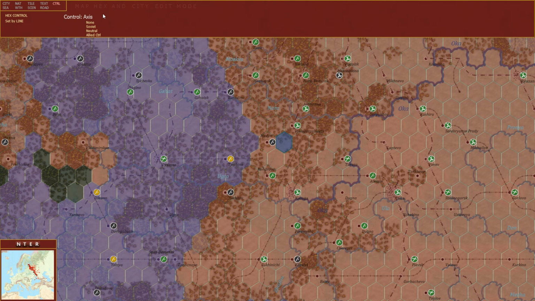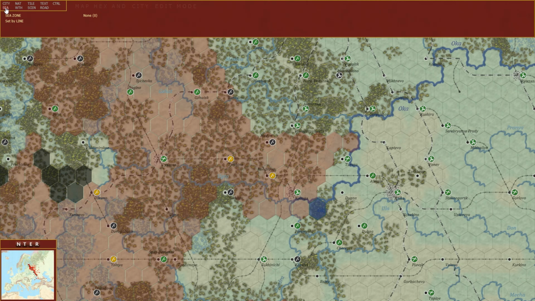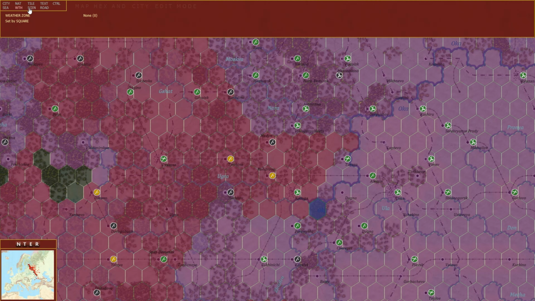Now I want to say this hex is controlled by the Axis, and exactly, you have to click on one of the Axis controlled hexes, you draw a line, and then all of the hexes in this line will be switched to the Axis control. You can also do it by square: if you click on this hex, now all of the hexes included in this virtual square will be assigned to the Axis control. You can edit the weather zone.